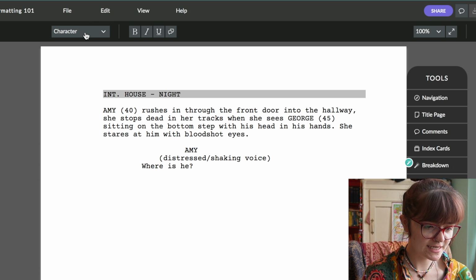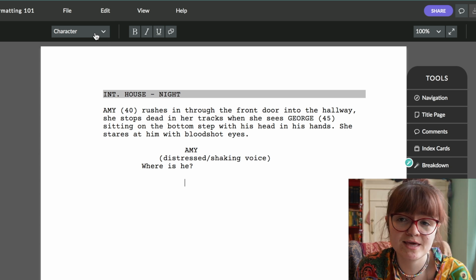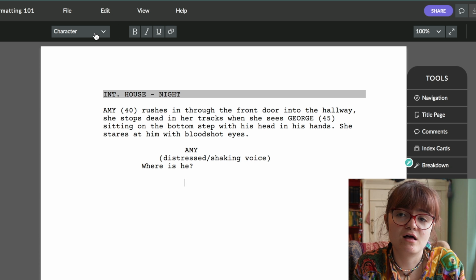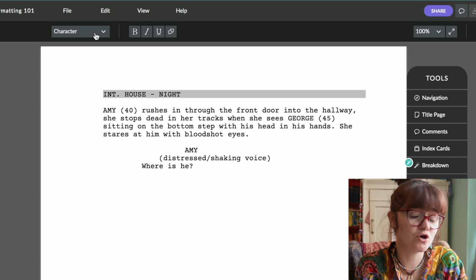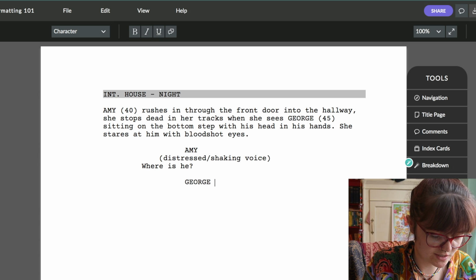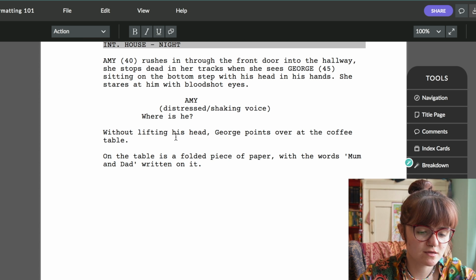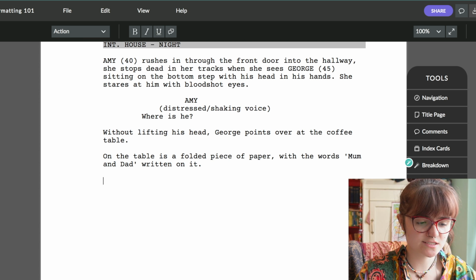I'll quickly explain that. So if we are going to use shot types, and I will show you how it's formatted, just because, you know, it is a thing that is used, and obviously if you are a director writing your own script, then you can go ahead and use all the shots you like. But I'll quickly show you how that works. So I'm just going to add a bit more context to this so we can get a shot type in there and it actually makes sense. So I've just added this little bit in the middle just so we can make this shot make sense.